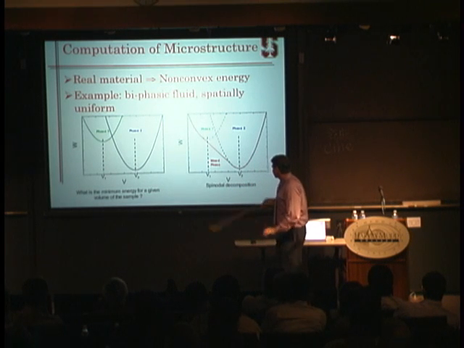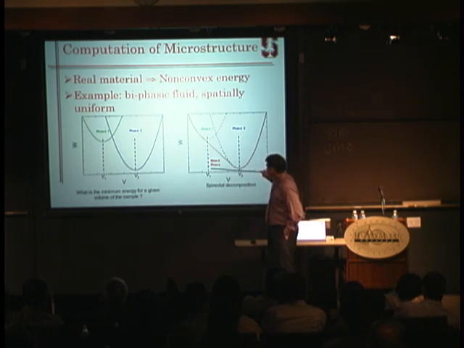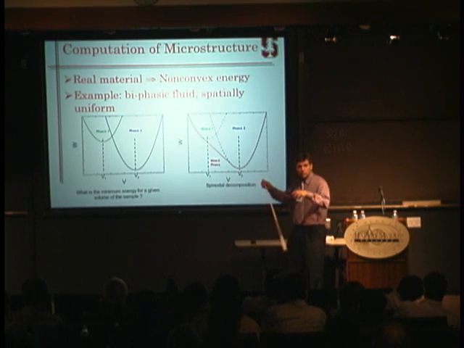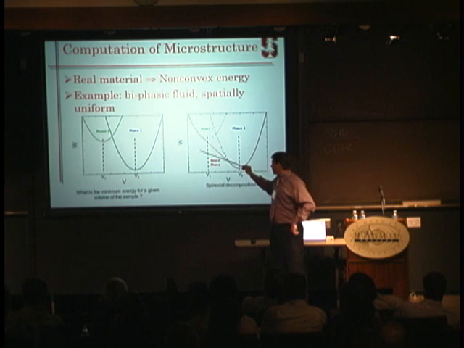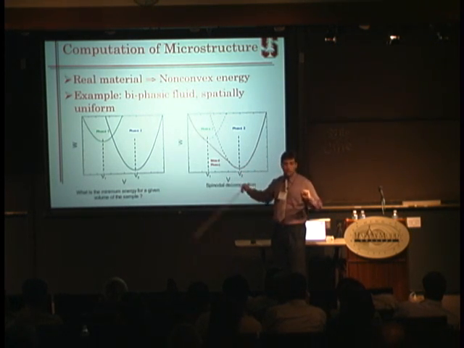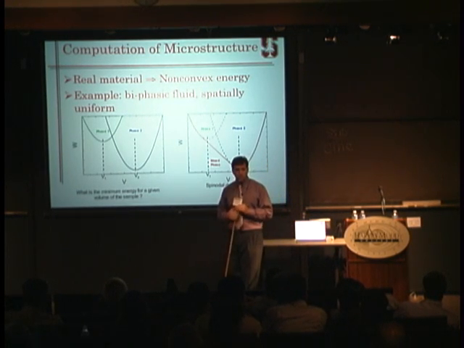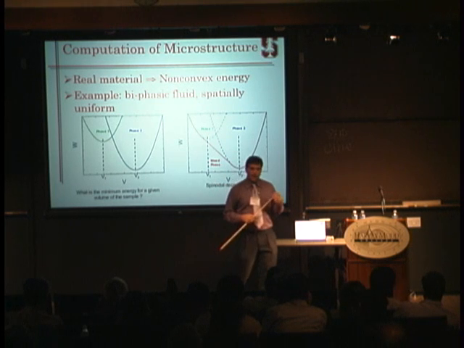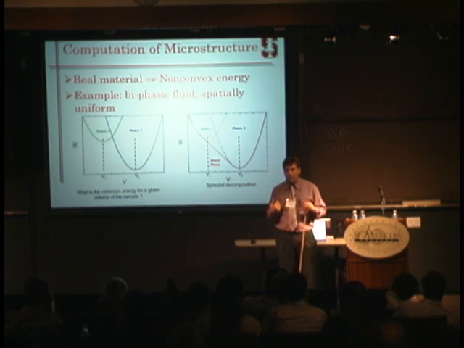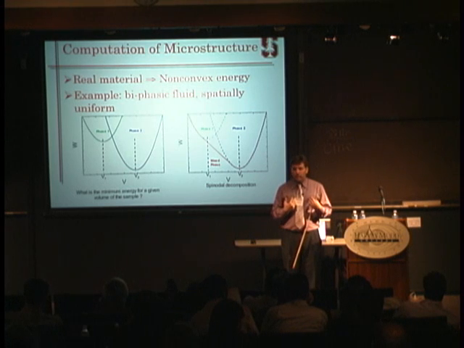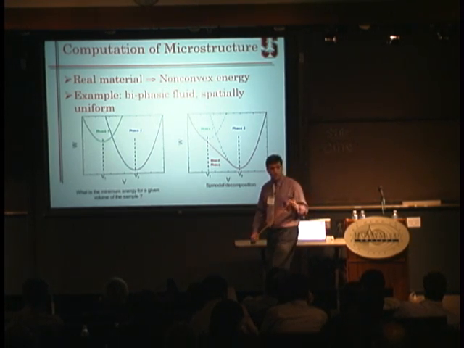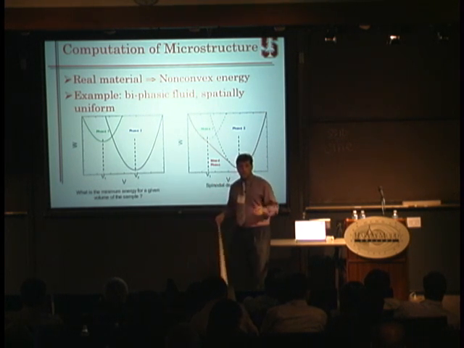So what nature does is it realizes that if you come here and you mix a little bit of phase 1 and a little bit of phase 2, so in your container you'll have now parts of fluid in phase 1, parts of fluid in phase 2, such that on average the volume is the same, so you satisfy your boundary condition, but the total energy of your system will be lower. Okay? So this is an effect of the non-convexity of your elastic energy function. And that happens in materials. That's why we get all these laminated microstructures that I showed you at the beginning. And that's the nature of the elastic energy density that we build. We build an elastic energy density from quantum mechanics that is non-convex. It has all sorts of these types of wells.